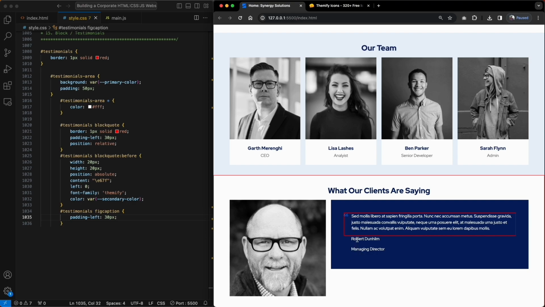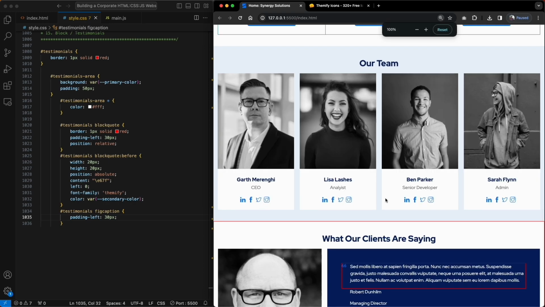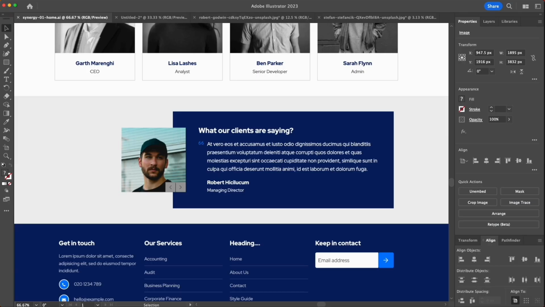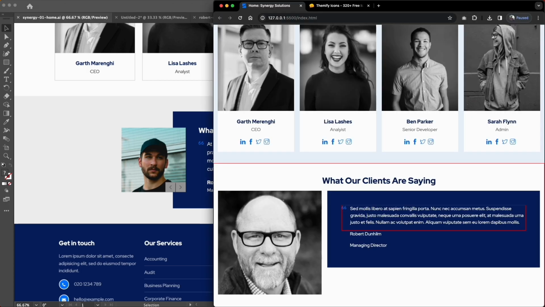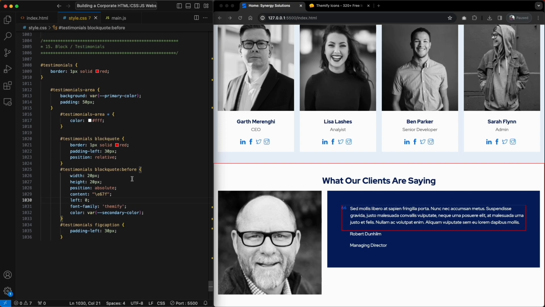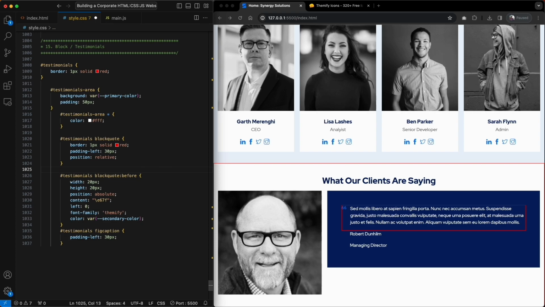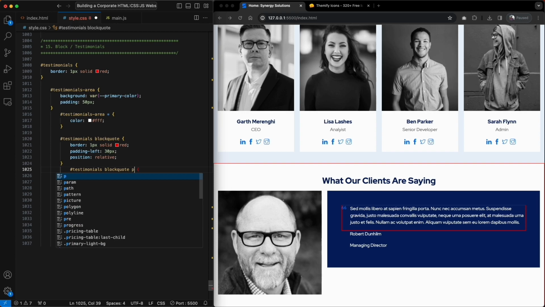Okay, cool. Now, I am zoomed in a bit here just because there's not much screen real estate, but I'm going to make it the correct size here. Command 0. And let me have a peek here. Yeah, the font is definitely bigger in the visual. So before I move on, let's just tweak that a bit. And it's a paragraph tag, so let's change that. So inside the block quotes, testimonials P, yeah, block quote P.